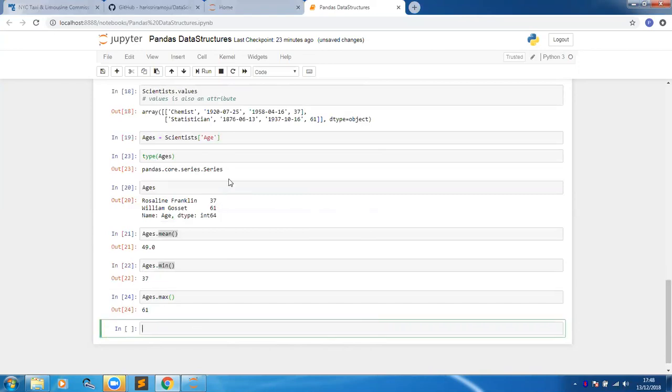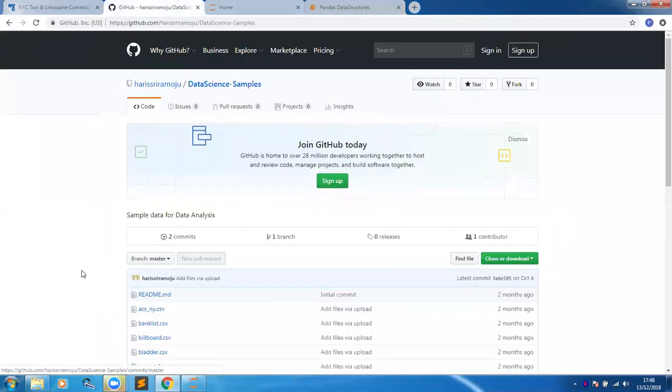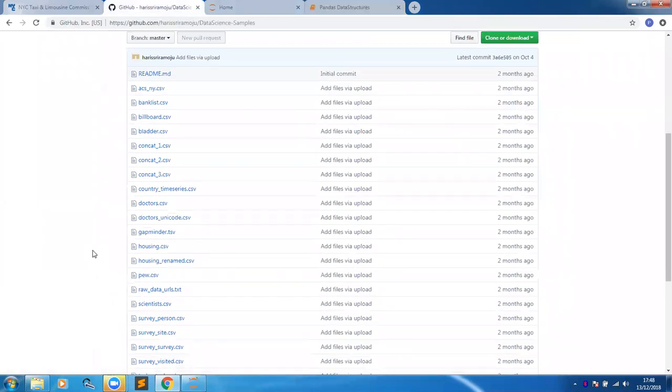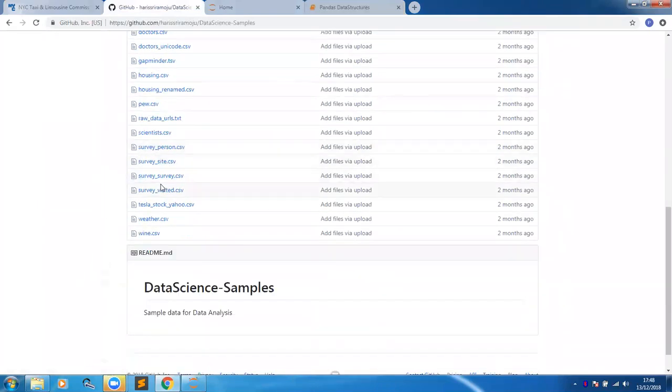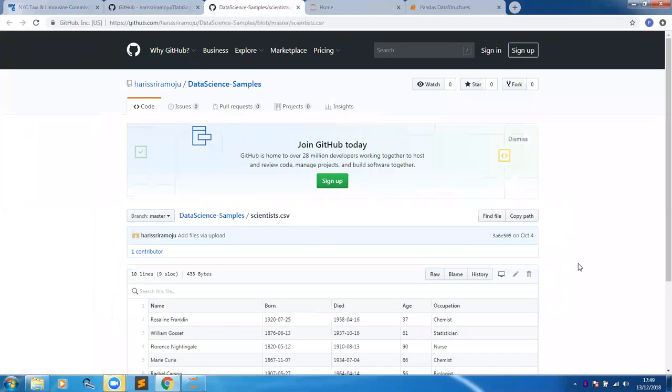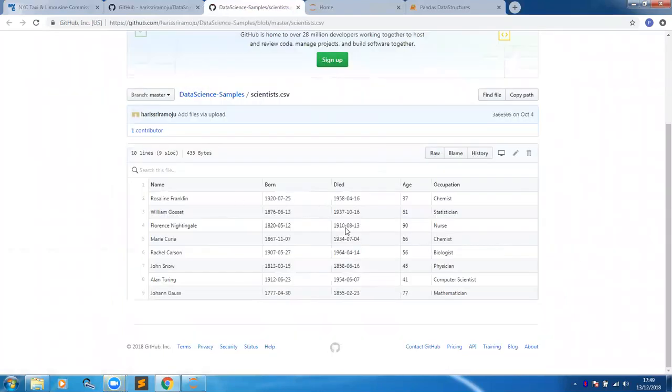Right. So the next one is, let us go and pull some data from my GitHub account over here. So we have a scientist data over here. Where is it? This is the one. Let me check this. And we have this much of data. So we're going to work with this data right now.